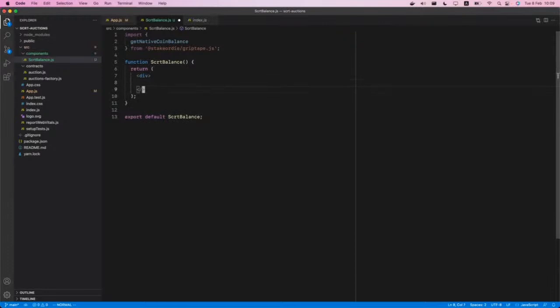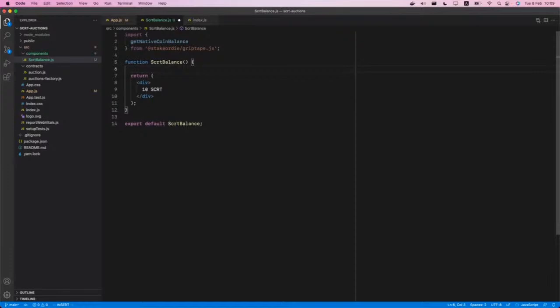So in this case, what we're going to show is a secret balance. So it may be the case that we want to render the balance here, right? And then after that, is the denomination, in this case, secret.